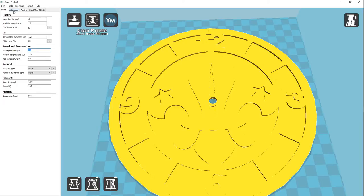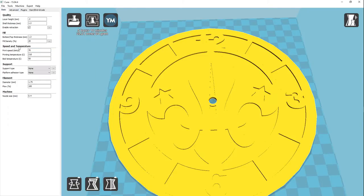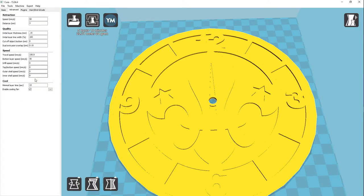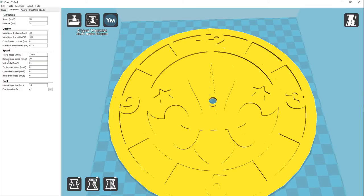Now, one other thing I did learn about Cura, just from messing around with it, is when you set the base speed here, unless you override it here, it's going to use this speed. So if you go under advanced, you can set all these to zero, and then it will use the speed you put in here to do all of it. I do not recommend that you do your bottom layer that fast. I do recommend you do your first layer really slow, because the first layer is the most critical. It's the one that has to be almost perfect. So I still do my bottom layer at 30 millimeters a second.